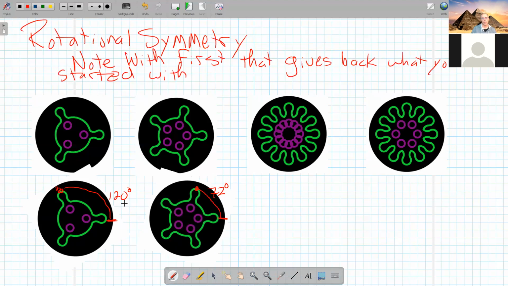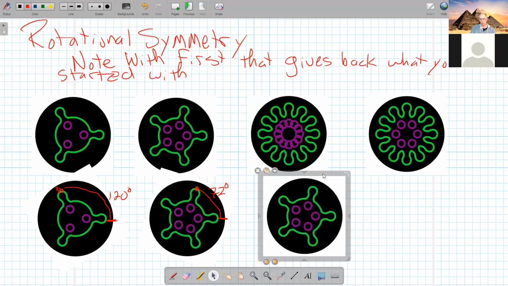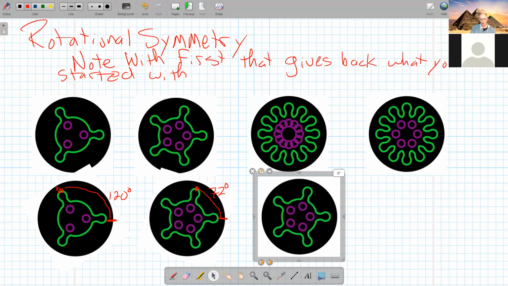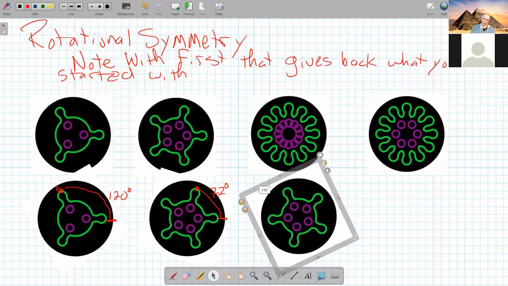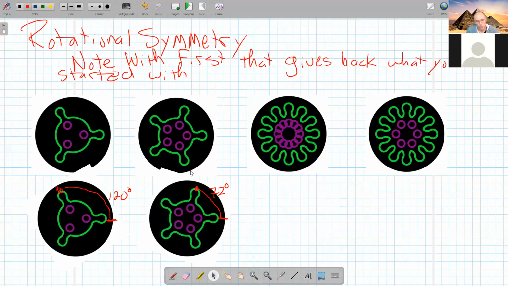So if we kept spinning that thing, let's just grab another one for fun next to it. 72 plus 72 is 144. So 144 should also give me the same effect. Let's bring this down here and we'll try 144 and see if we get the same thing. 130, 140. There we go. You can see this little doodad is sticking out to the right. This was the one I started with right there. So this has multiple symmetries, but the smallest is 72, and that's how we usually name the rotational symmetry.